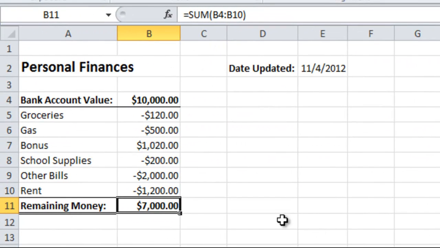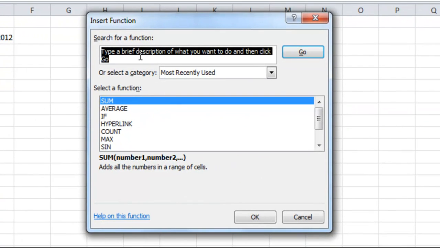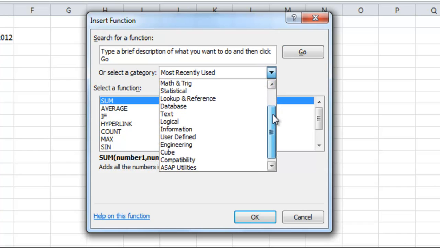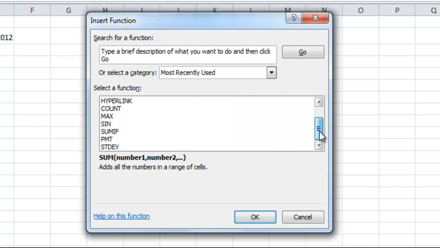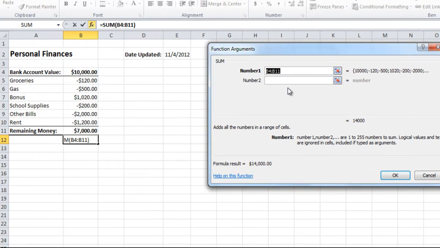If you had no formula there to start, let's go to a blank cell here and hit the insert function feature. You could either search for the function up top by typing a description of what you want it to do, look at the most recently used functions, or browse functions by category. You'll see that some of the functions I frequently use are already showing up down below, and I will choose the sum function and hit OK, and then it would bring up the box. And actually, if you already do it below an area, it will try to guess what you wanted to sum, and so it selected the entire range of numbers above it.